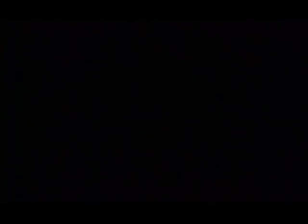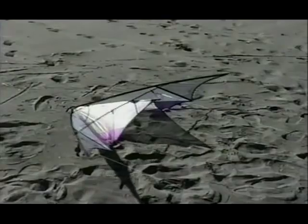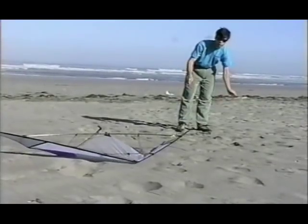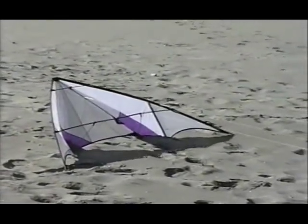You can do as many tricks and try as many different things as you want, because it doesn't matter how your kite gets on the ground — you can get it off now. As you practice relaunches and other advanced maneuvers, you may sometimes get your line tangled around the kite. The most common tangle is a wrap around the wing tip. To get out of a tip wrap when the kite is on its back, pull the tangled wing tip towards you and gently jiggle it until the line is free. With patience and a little practice, you'll be able to undo most tangles without walking to the kite.